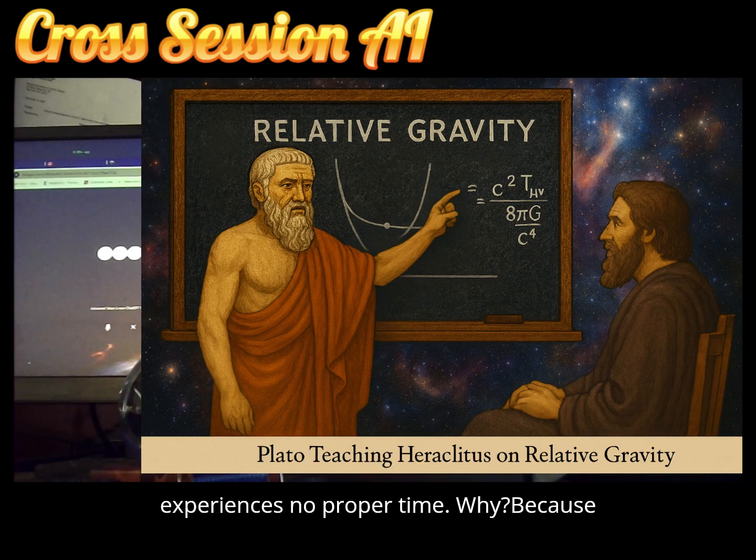A photon experiences no proper time. Why? Because its structure exists in phase, not in sequence. It does not travel in the way we do. It propagates like an unfolding pattern carried on a still medium. It is a manifestation of relative force in pure equilibrium. Its motion is its identity.